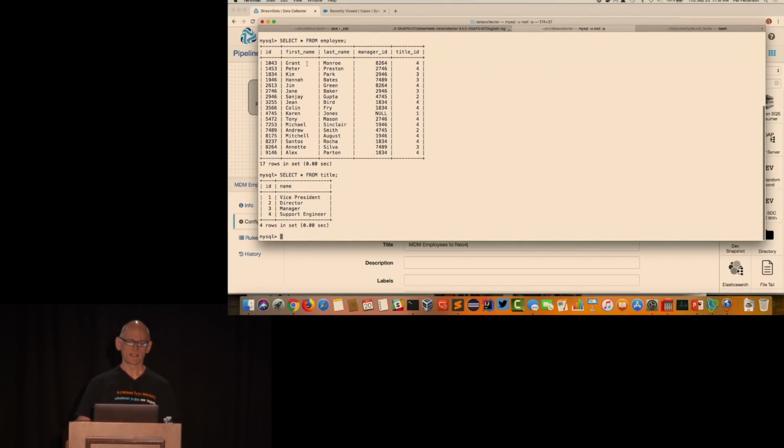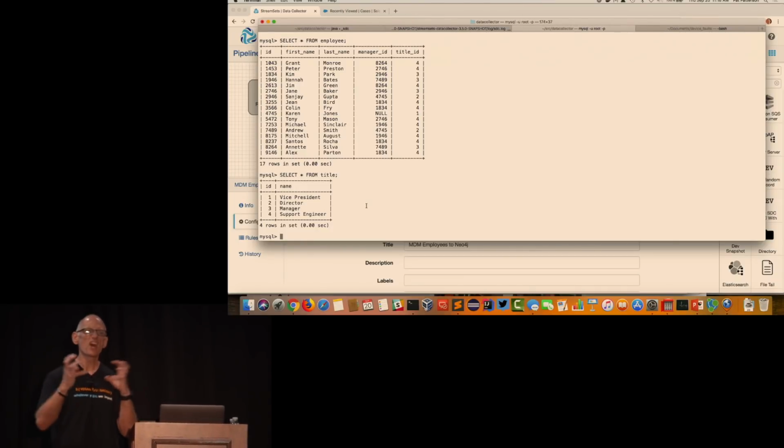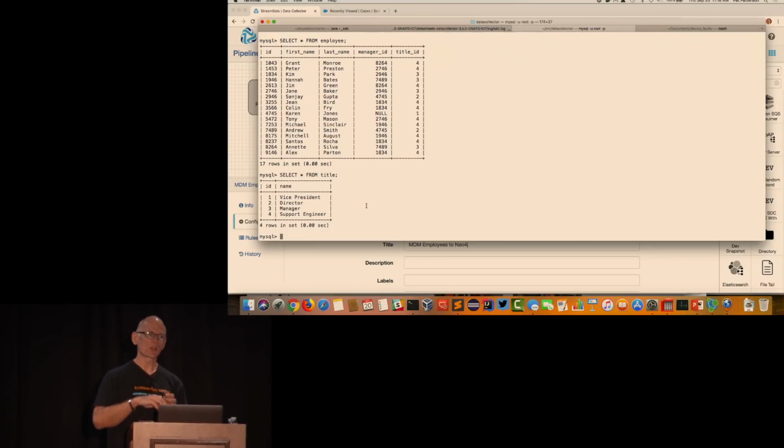Every employee, apart from our VP, has a manager ID that links it to another employee. And we're in this relational, normalized world, where instead of having job titles in the employee table, we have a foreign key to a title table. Like I say, this is 2 tables where real HR systems probably have dozens, but it's enough to show the core of what we're doing.